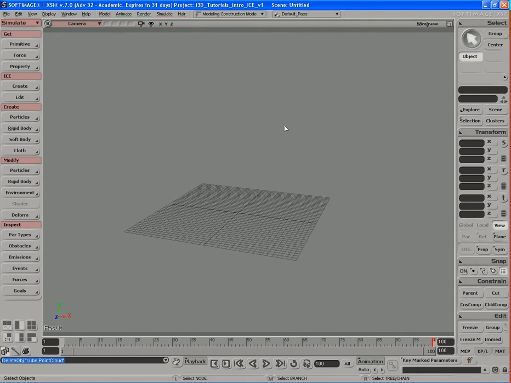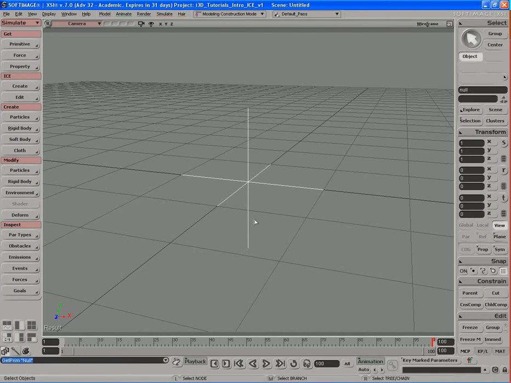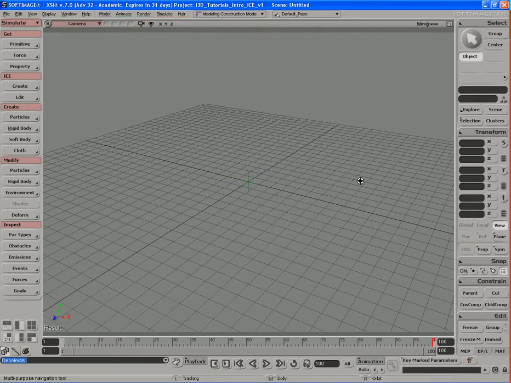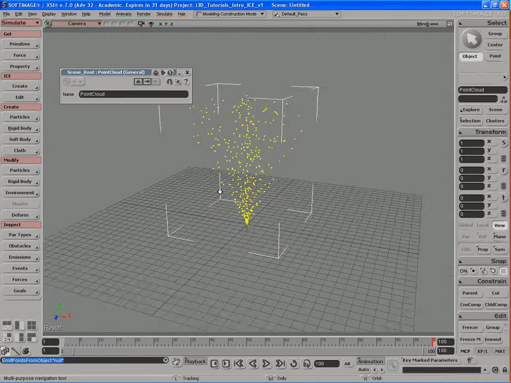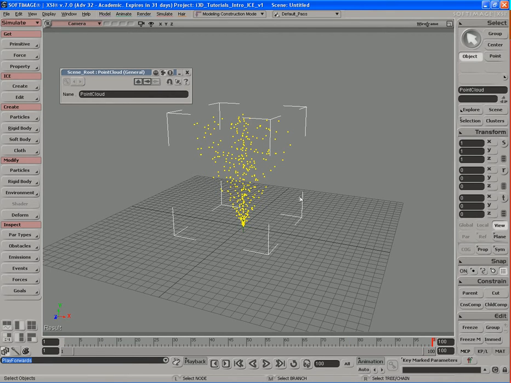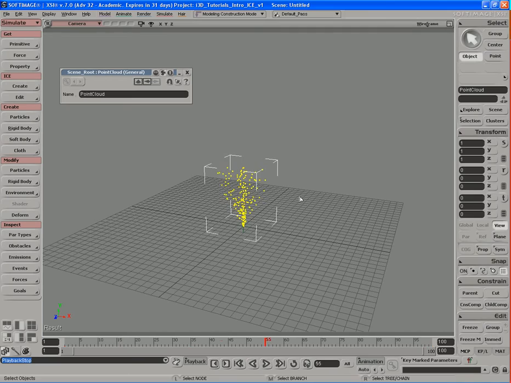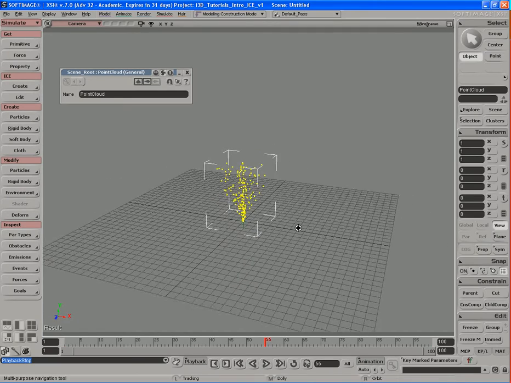Now let's see how we can create particles from nulls. We can also go over here to the primitive menu, select on null. Now we created this null object. Well, let's select the null object and go to ICE create, emit particles from selection, and we can actually shoot particles from the null object. So you're not just limited to say polygon spheres and disks and cubes and things like that. You can also emit particles from a null object, which can become very useful.